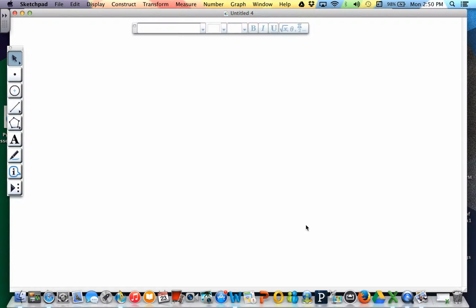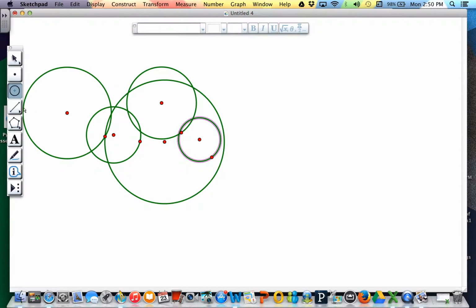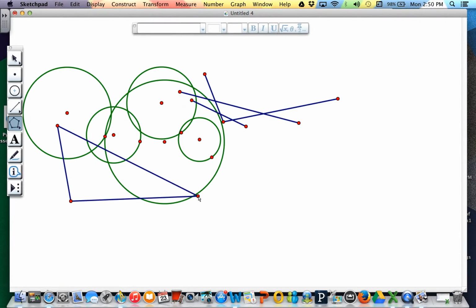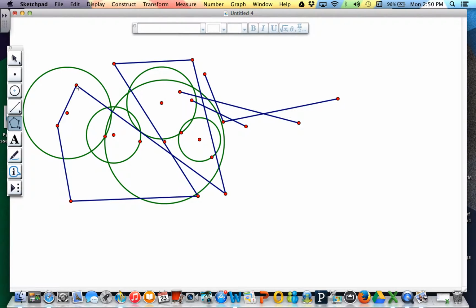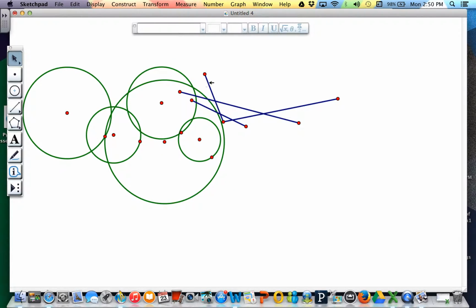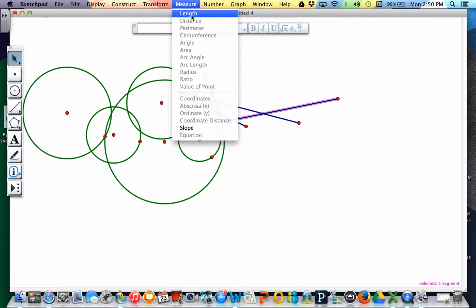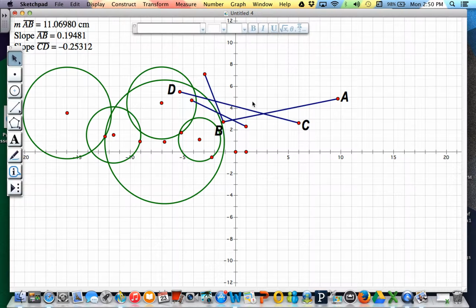Once you've done that, you should probably have a lot of circles on your screen. You might even have some lines, a polygon, lots of different things. But you also might have explored some of the menus. You might have been able to grab hold of a line segment and measure the length of that line segment, or even measure the slopes of that line segment, and you might have even had a coordinate system come up. Well, all of that's pretty beautiful, but it can be a little bit confusing and intimidating when trying to learn the basic structure of Sketchpad.